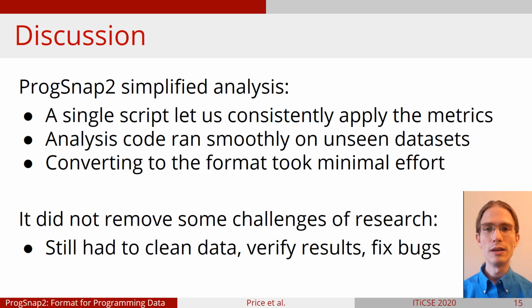We also found that converting an existing dataset to the ProgSnap2 format was relatively low effort and only took a couple of days. However, we also note that ProgSnap2 did not solve all of the problems that are inherent to research. In particular, we still had to clean the datasets, we still had to verify our results, and fix a number of bugs, which did require us to redistribute the analysis script, run it again, and then share the results.